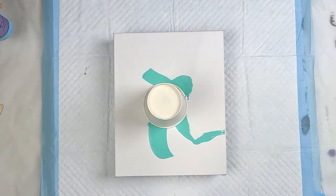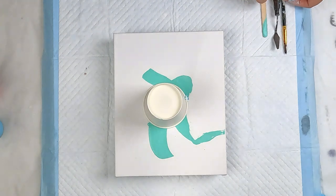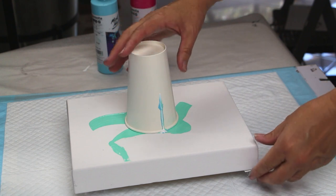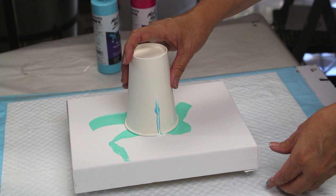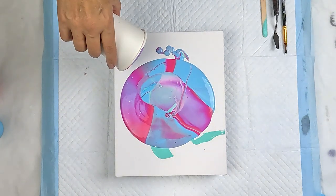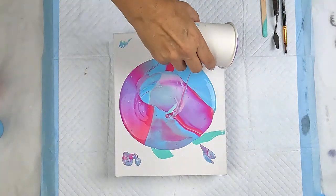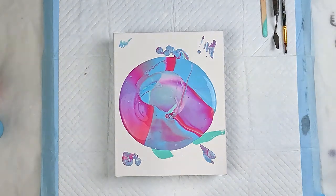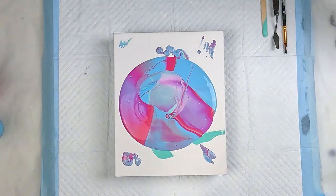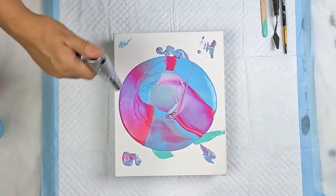Pastel palette. My tool's ready. All right. Let's explosion. Now, I haven't added anything to this, but we've got cells. Get rid of the bubbles.